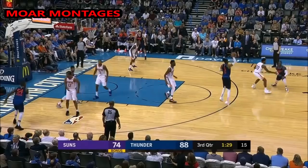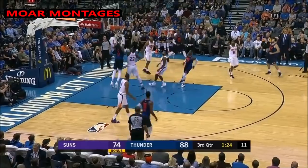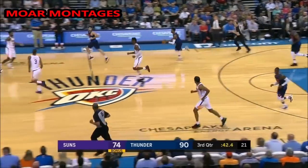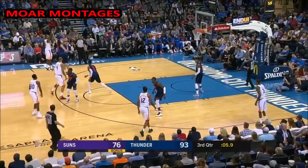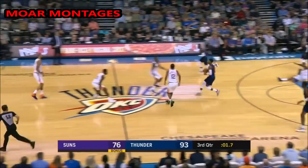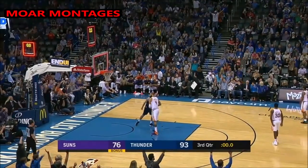There's a 3 to go. Good news to see Nerlens Noel back on the floor. Schroeder and him play the pick and roll, and Noel. Highest percentage 3 in the game. George steps into the 3. Nothing but net for Paul. Crawford wanted the 3 and left it short. George the rebound. A little bit of time here for the Thunder as he will launch it from half court, and it goes.